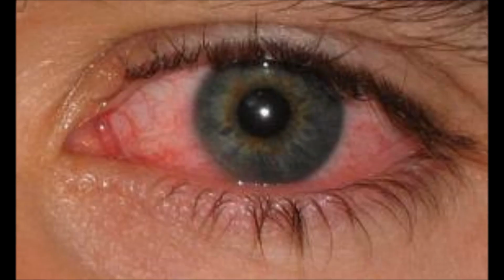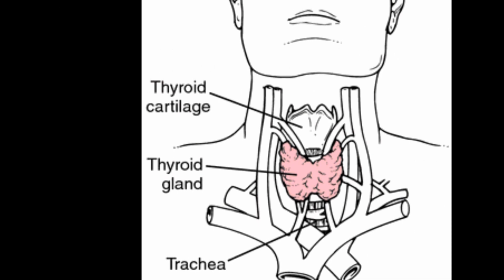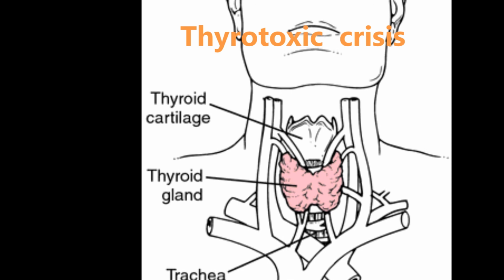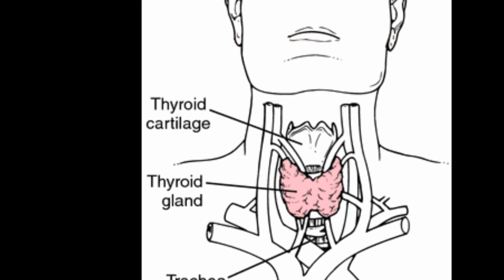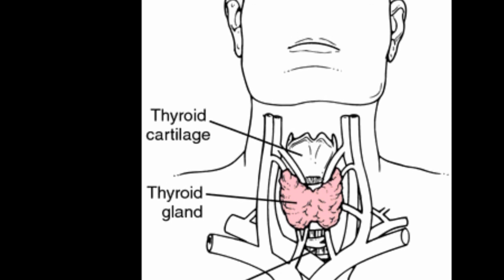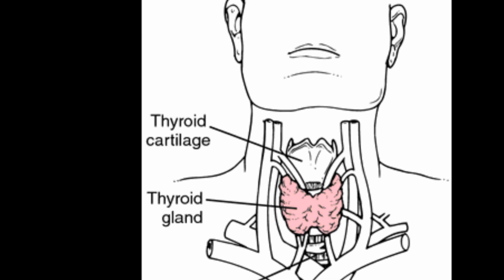People with Graves ophthalmopathy develop eye problems, including bulging, red or swollen eyes, sensitivity to light, blurring or double vision. Untreated severe eye problems can lead to vision loss. Hyperthyroidism also places you at risk of thyrotoxic crisis, a sudden intensification of your symptoms leading to a fever, a rapid pulse, and even delirium. If this occurs, seek immediate medical care.